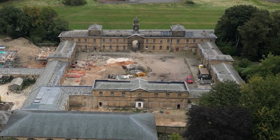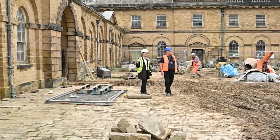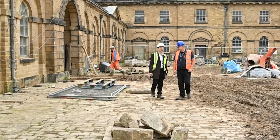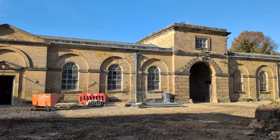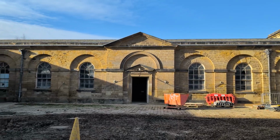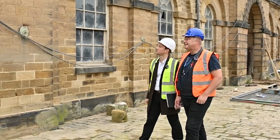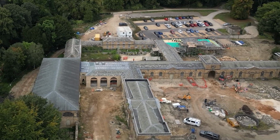So as visitors come from the Mews courtyard into the bigger stables courtyard, they'll firstly be able to see the much bigger scale of the stables than they maybe first realised. But what we're doing for them is that this building over here will be a future cafe. So they can come round, go through this historic original door from the 1780s into the new huge cafe space, which will be, for my money, one of the crown jewels in this project.